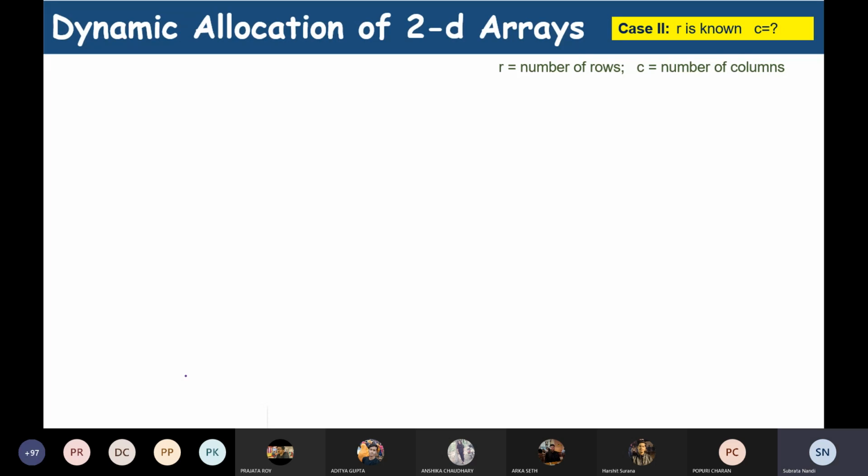So if R is known, and C is unknown, that means the number of columns in a row you don't know. Which part probably can be made static allocation in this case? R, sir. R means which part?